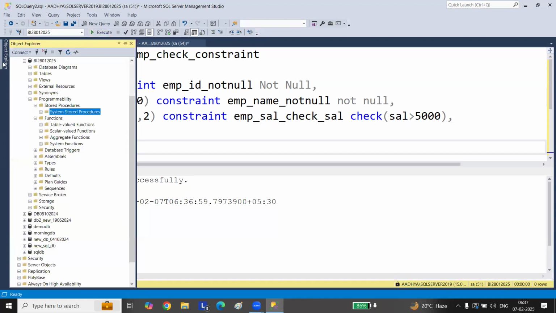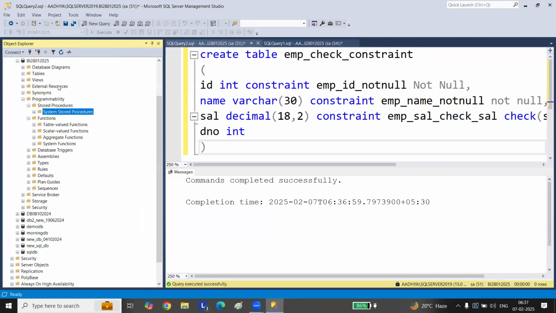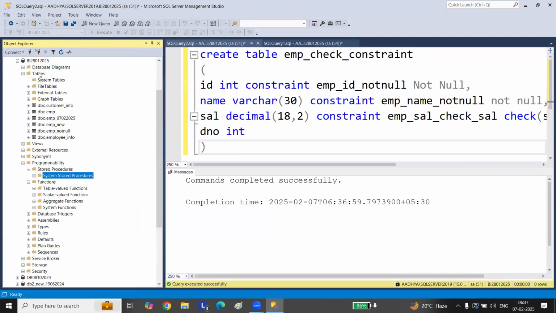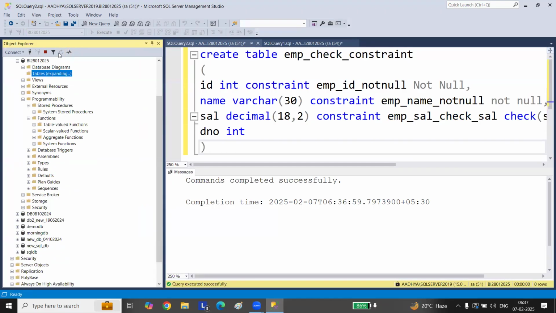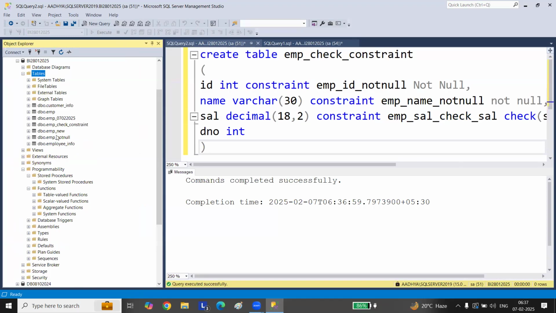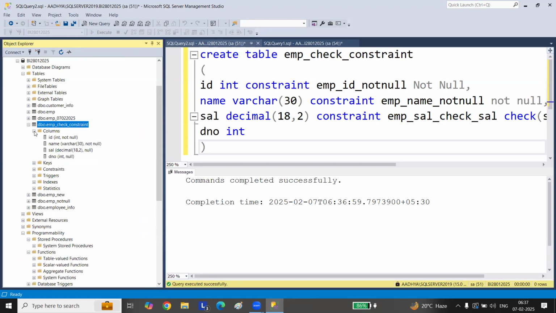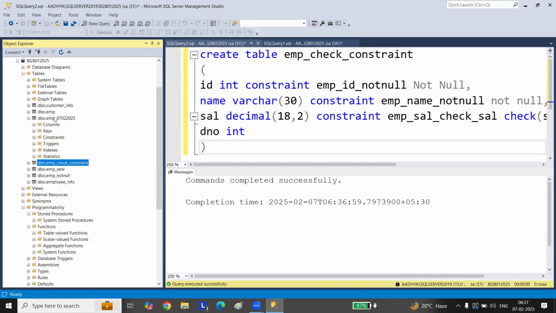So you can go here, try to go to these tables, refresh these tables here. Check constraint, click on this. And here you have got something called constraint. So let me go to the previous table that we created. Here also we got constraint, but nothing has got created here.